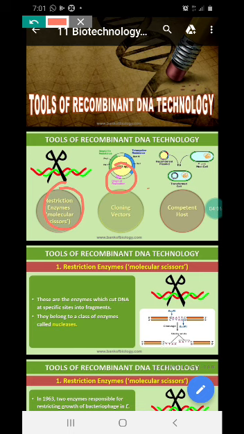Now, what is this endonuclease? Endonuclease cuts the DNA segment at a specific point. What is the specific point? The specific point is a palindromic site. It will recognize a palindromic site of 6 base pairs. You know what is a palindrome? Palindrome means if you read from left and right, you will be reading the same, right? So it will locate specific points of palindromic site of 6 base pairs, and cut it.